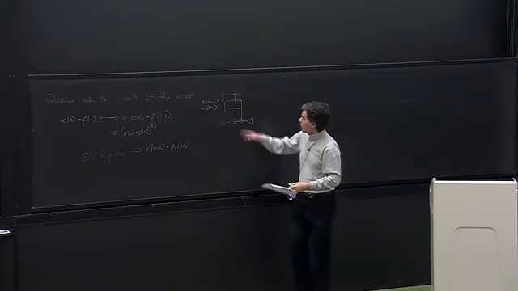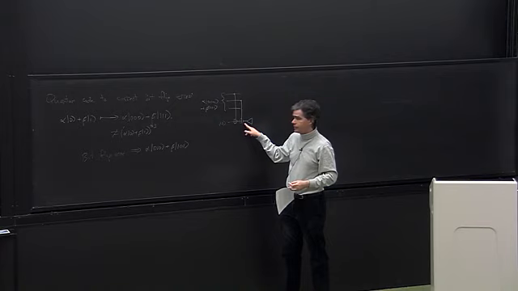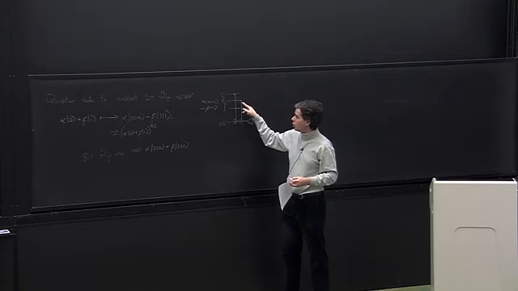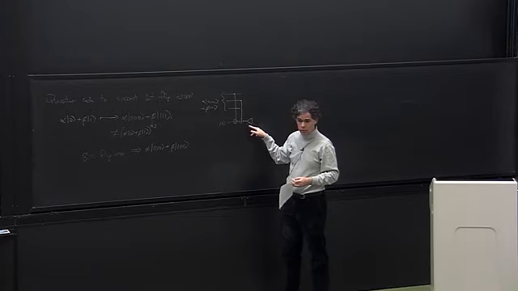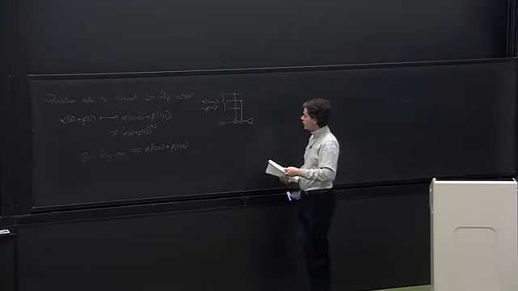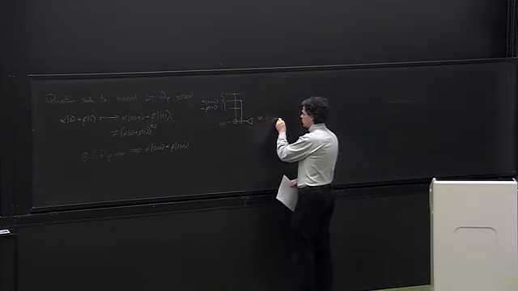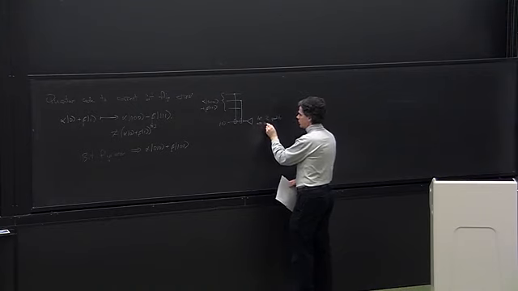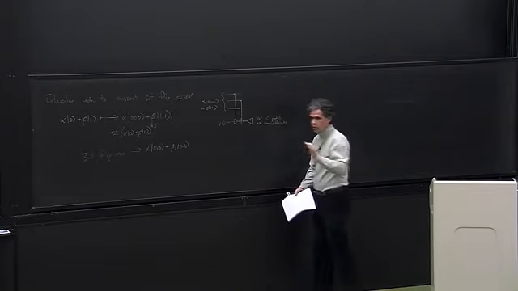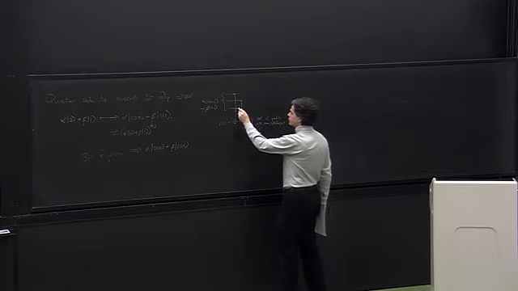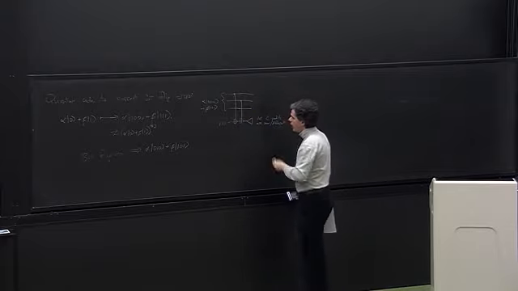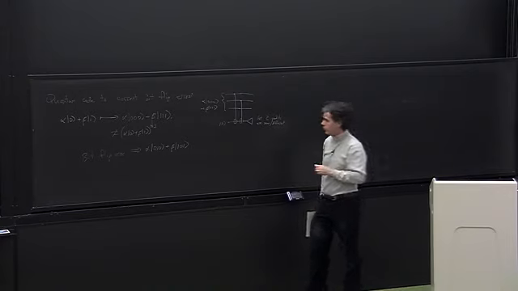OK? And so if both of these are 0, then this is still 0. If both of them are 1, then this gets flipped twice, and it's 0 again. But if one of them is 1 and one of them is 0, then this is a 1. OK? So this tells us if the first 2 qubits are the same or different in the computational basis. OK? And then we can do the same thing to see if the second and third qubits are the same or different.